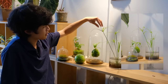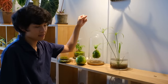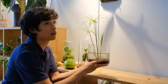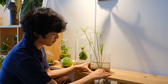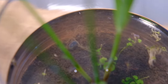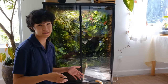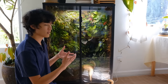A lot of the plants in the cyperus family are really easy. You just need to make sure that they stay wet and that it gets a lot of light, and that's pretty much it. I was having some algae problems in here, so I put in a small snail from my balcony pond to eat the algae, and I'm gonna put it back soon. But yeah, it pretty much cleared up all of my algae problems. There is my cleaner snail, and I wonder if you can see all of that poop, those little poopy looking things. Yeah, that's poop.